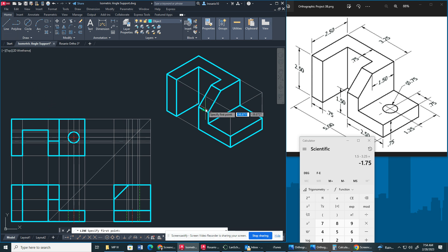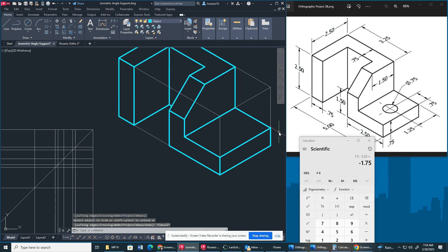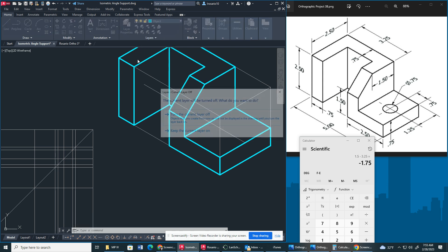What we have to do is get this final line right here. I'm not going to do it all the way — just right here. It doesn't really matter how far out, as long as you get it connected and trim. Because you still want that line right there. Now we have to do our circle. So what I'm going to do is copy this construction line and copy it upwards right there. Now we press F5. I'm going to move this line 1.25, to our midpoint. Now I'm going to turn off my object layer properties.